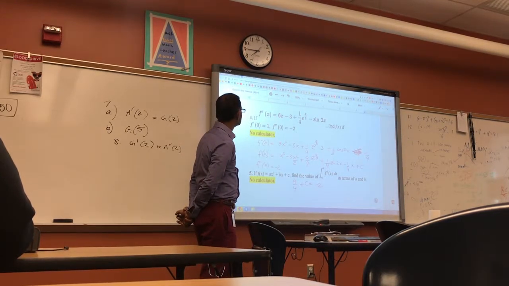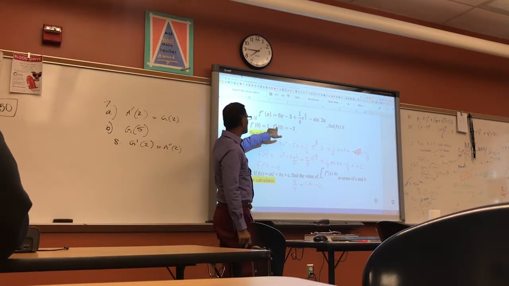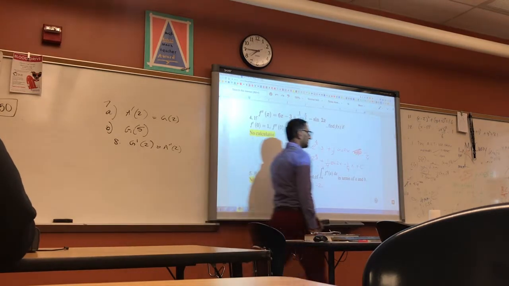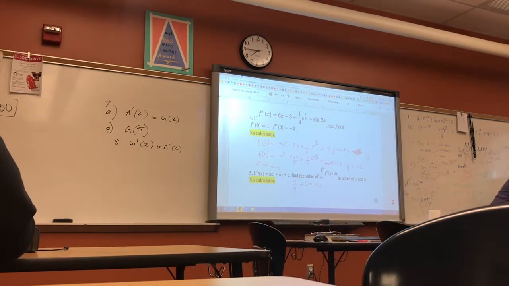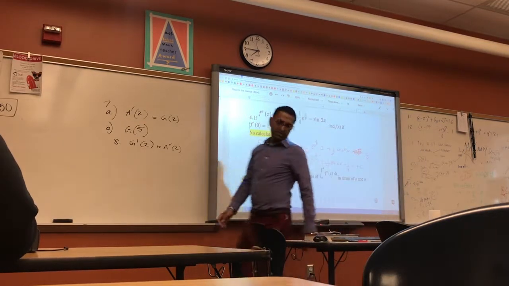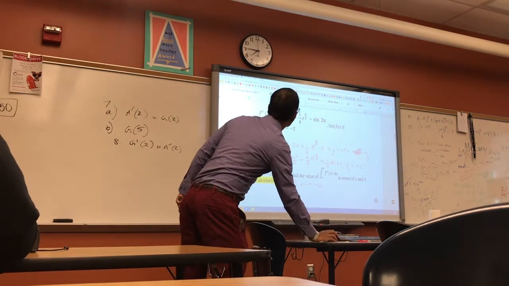It says f double dash. Oh, that is a typo. Sorry, that's supposed to be f of 0. Oh, it's just that, okay. Yeah, I'll fix it now. Thank you. What problem is that? I was wondering why we were gonna need f double dash. Okay, sorry about that. All right, let's go to number 5, please.